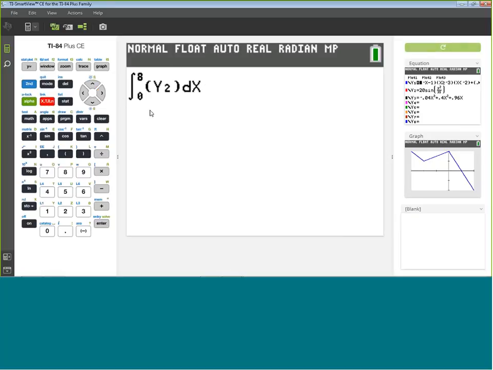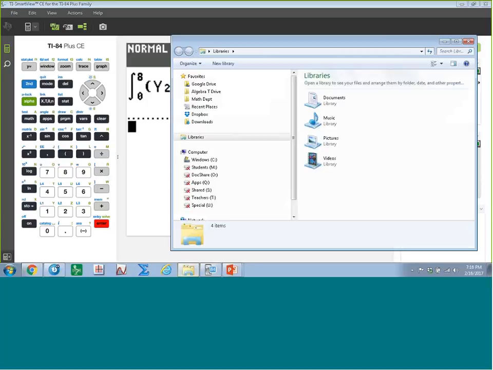So this is really clean and really nice. It helps the students type things in much faster, much more efficiently, and perhaps they'll make fewer errors. We press Enter, and we're able to come up with the answer. Now on the Nspire, it's done in much the same way.